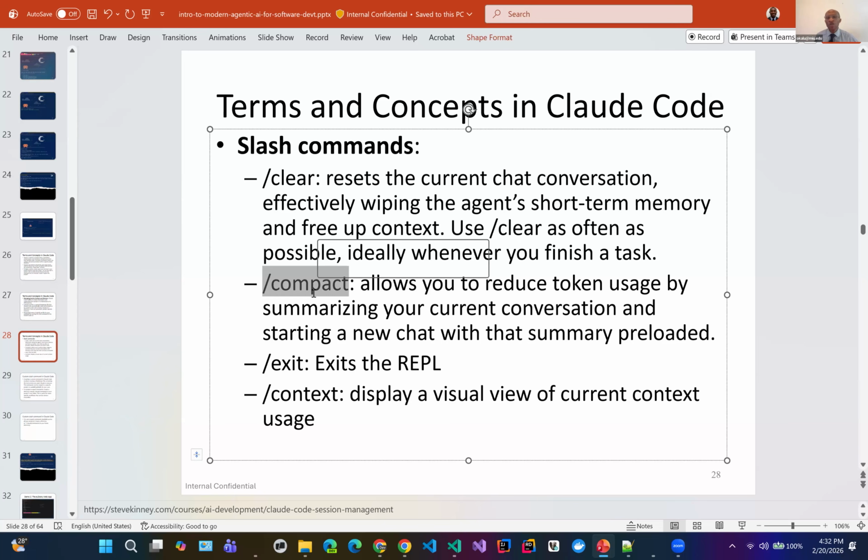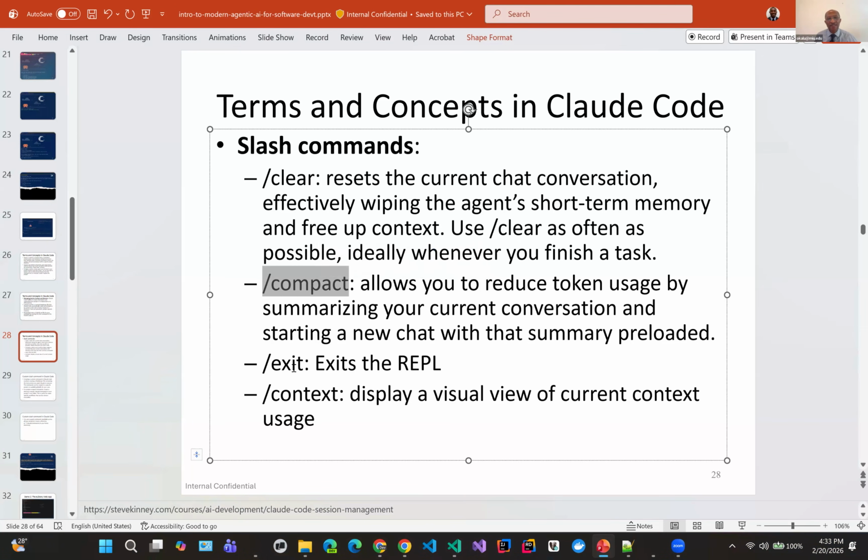Compact, say, hey, I don't want to clear that short-term memory, but let it summarize it. The thing that I mentioned that it does automatically, now we can do it deliberately by ourselves, manually, by issuing this command. Compact, summarize all the old version of the conversation and still keep it and use just that summary for the future conversation as I go forward.